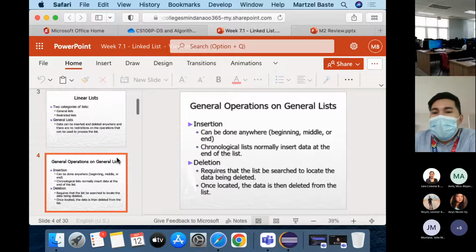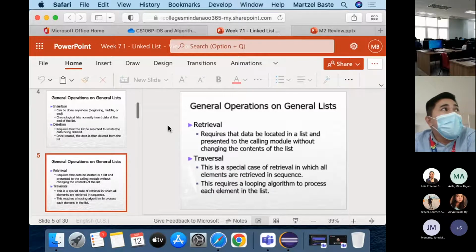It has basic operations: insertion and deletion. Insertion and deletion can happen anywhere. It can be done at the beginning, in the middle, or you can delete at the last portion of your list. There is also retrieval and traversal.